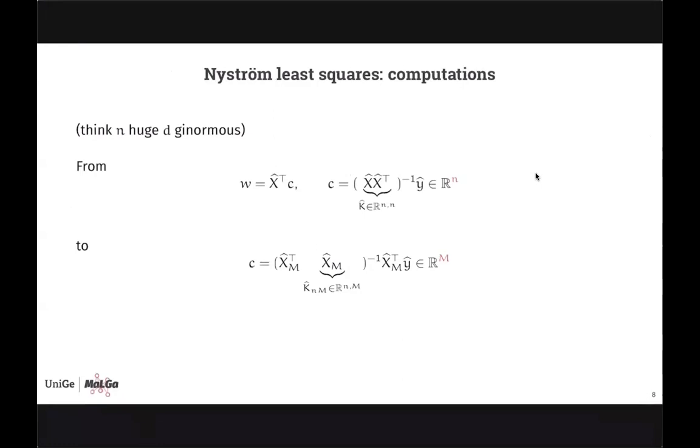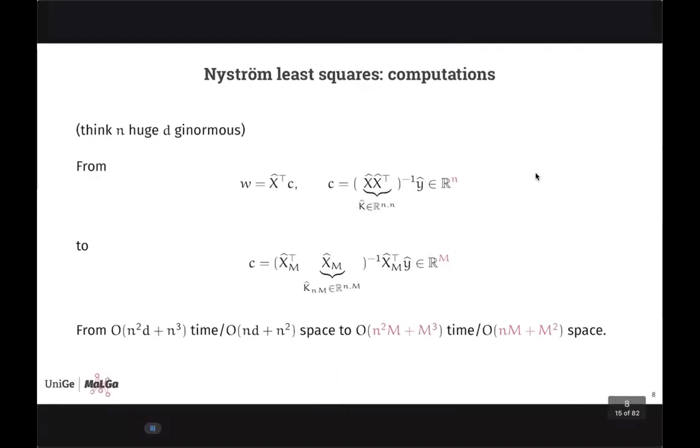It takes like one line of computation to recover this expression, so there's nothing interesting going on here. But the point is that the matrix I have to invert is now m by m, where m is the projection size. So this is much smaller, and indeed you can do a quick check that you can essentially break the complexity, which is usually at least quadratic or cubic in the number of points, and now becomes at most quadratic or even less. Okay, so this is the one basic idea. This is the reason why this is useful.